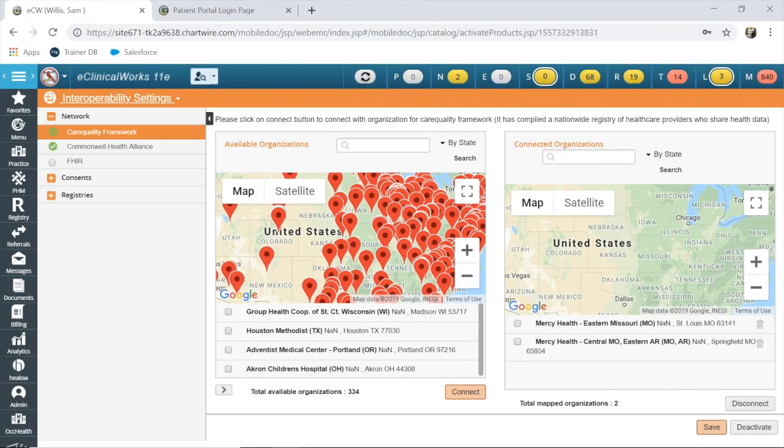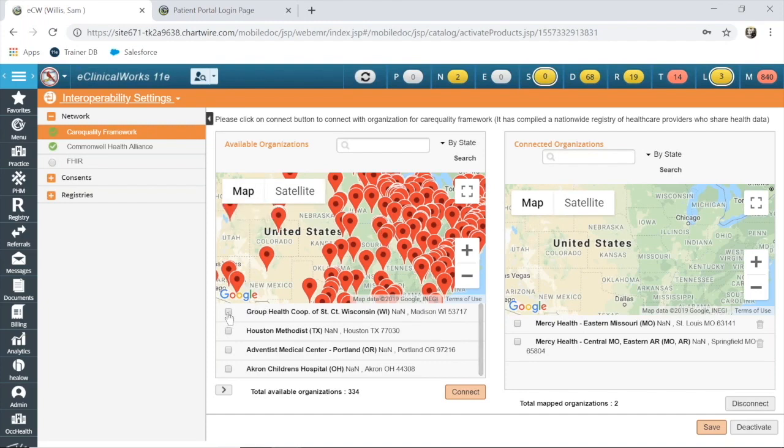And if the practices that your patients go to are on one of those systems and they are signed up with interoperability as well, you can communicate with those practices and gain those documents and some discrete data and import it easily into your system. So here are the settings. It's really easy to set up. It's a little bit misleading.